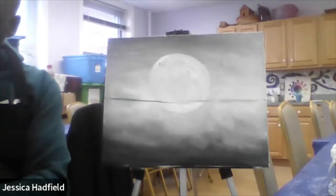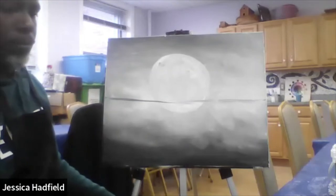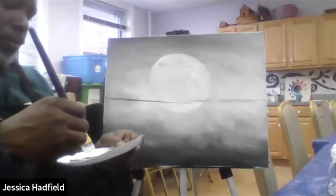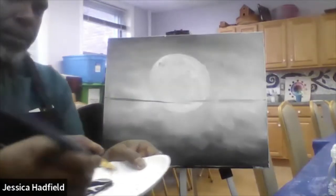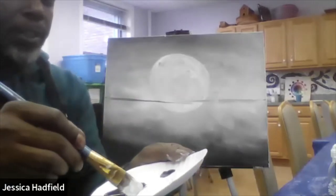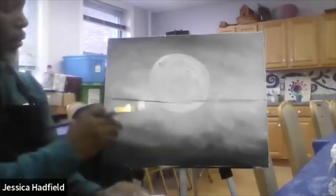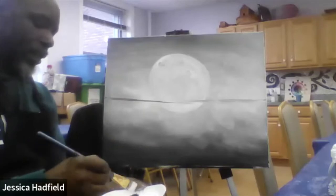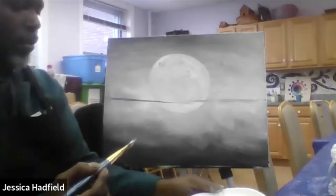Okay, so now I'm going to take mostly black, and I'm gonna take a little bit of white, and I'm gonna create a darker color, not totally black, but darker contrast in the bottom of our canvas here.